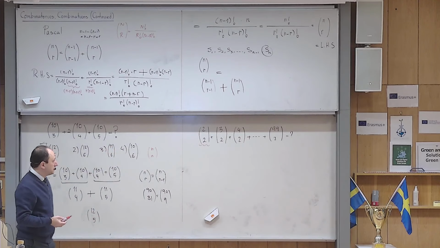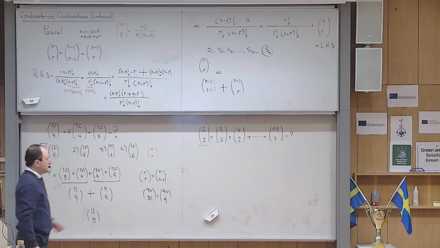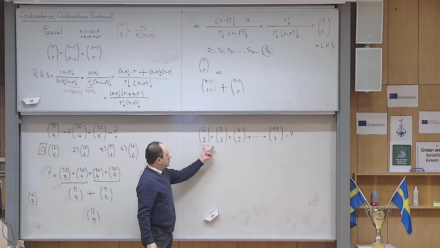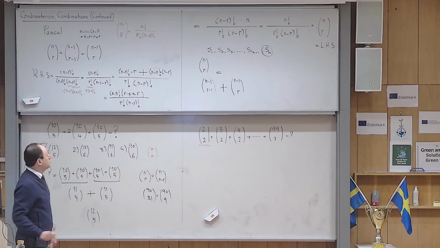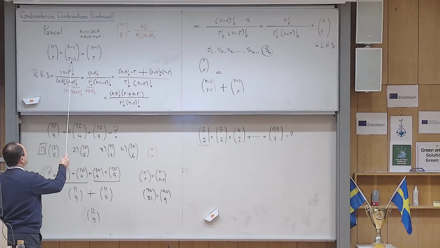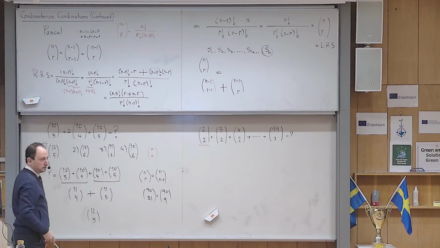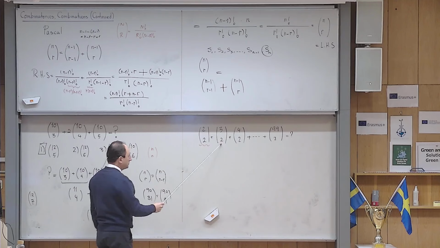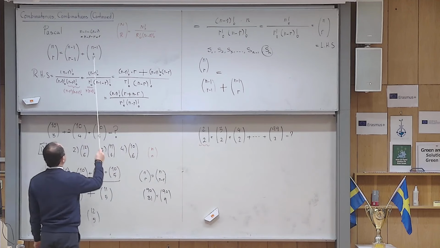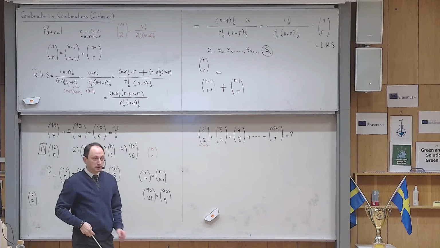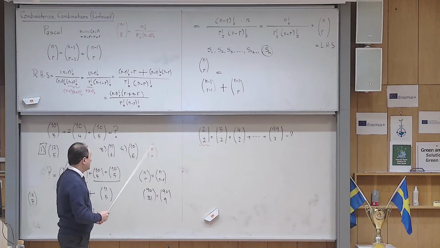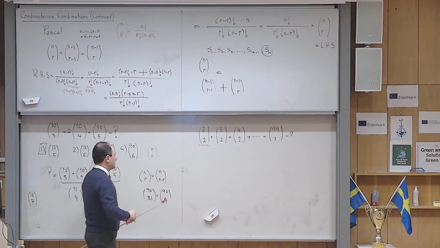But of course, this and that don't make a Pascal identity, because for the Pascal identity to work, the numbers on the bottom should differ by 1, but they don't differ by 1. And on the other hand, the numbers on top should be identical, but they are not identical. But now, because I told you that this is 1, can you tell me what to do now?